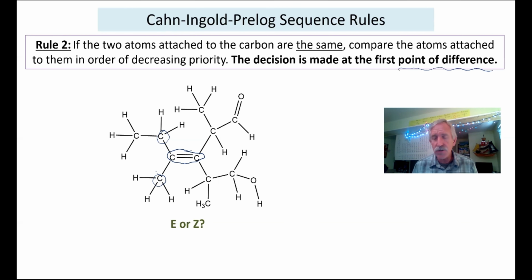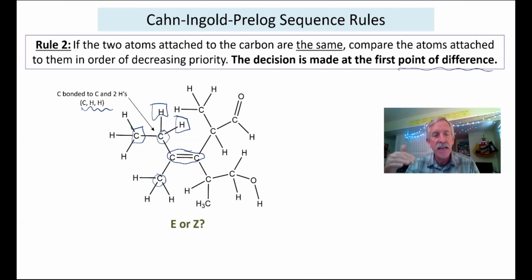Okay, so we're going to do things and we're going to try to be a little systematic. If these 2 carbons are tied, then what I want you to do from that point is start looking at the 3 atoms attached to that carbon, and label them as such. C, H, H. I have a C, an H, and an H attached to this carbon, and go down to the bottom carbon and do the exact same thing. And label the 3 atoms and show them on paper, because this is going to be your justification for why you think this is an E or Z alkene.